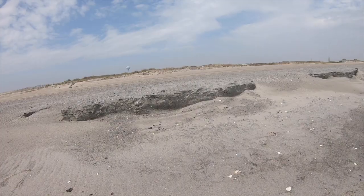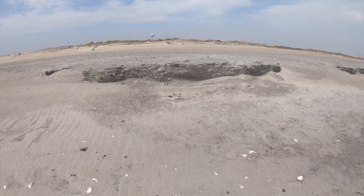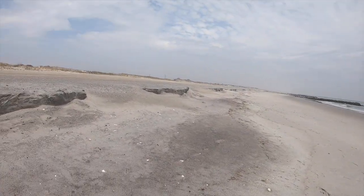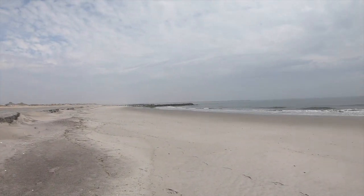I also mentioned in my beach tutorial, if you see cliffs like this, you want to search at the bottom. But here's the thing, I already did going down the beach. And, you know, again, there has been nothing up high. So I'm keeping my focus on the medium to low. So again, up high means by the high tide line. Down low means by the shoreline where the water meets the sand.